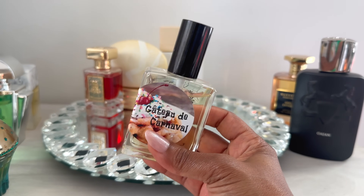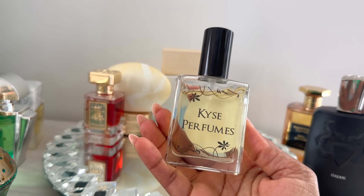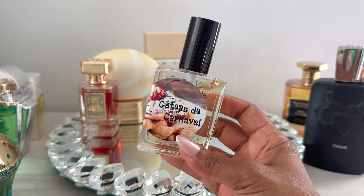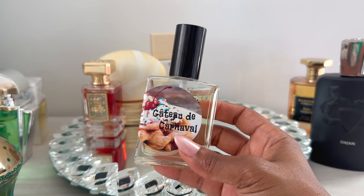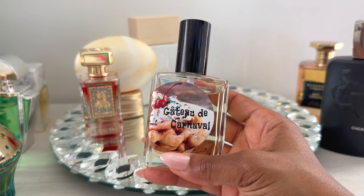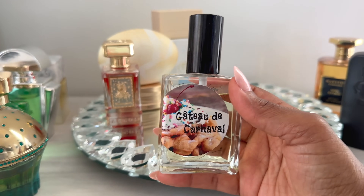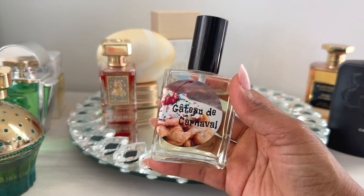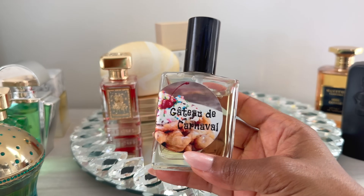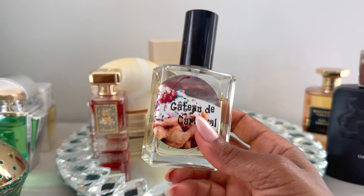If you like smelling edible, you must start diving into Kais Perfumes because they do really, really good edible gourmands. This one has me in a chokehold — this is Gotoldi Carnival by Kais Perfumes, and it is centered around funnel cakes. You're going to smell like a vanilla funnel cake, and that is all she wrote. You smell delicious, you smell vanilla, you smell sugary, you smell edible, but still like a perfume. I find that this is going to layer with a lot in your collection. I cannot stop wearing this one, and I will absolutely be repurchasing when it's done.